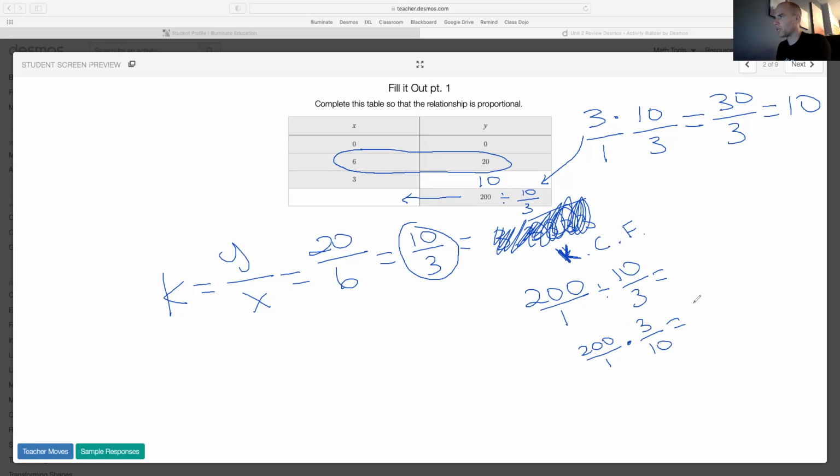And now I can just multiply, and this is much easier. So 200 times 3 is 600. And 10 times 1 is 10. And so the answer is 600 over 10. If you divide that, that equals 60. And so the answer here is going to be 60. If you would try to divide by 3.333333 with a calculator, you probably would have got 60.111 or 60.33. I'm not exactly sure what the answer would have come out as, but it wouldn't come out as a perfect 60. And then Desmos would be marking you wrong, and you're like, well, I'm pretty sure this is right. I don't get it. So use fractions when you can, especially with Desmos.